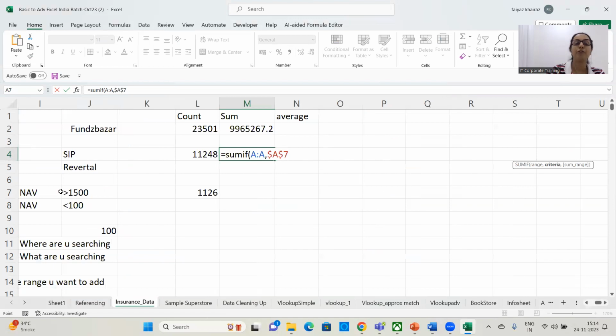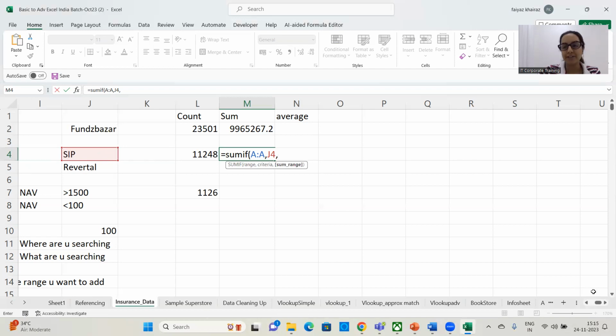I can also refer to SIP written inside the cell, but there I will not be able to change SIP. If I give a reference to SIP from here, I can change it to switch in, switch out, redemption, or ESIP. That is the advantage of giving an external reference. But what I'm trying to say is you can refer to items in the same column, and in that scenario you will need to lock the cells.